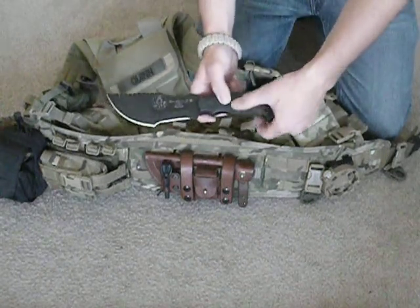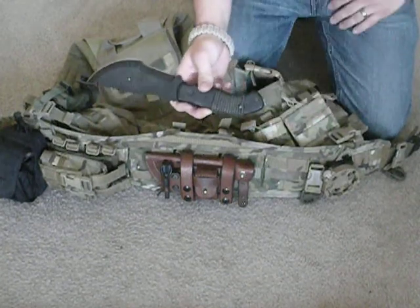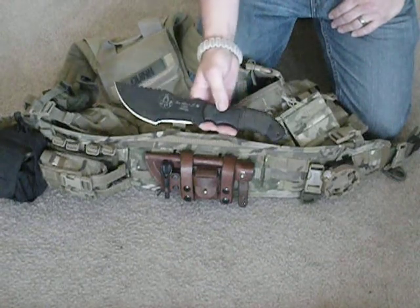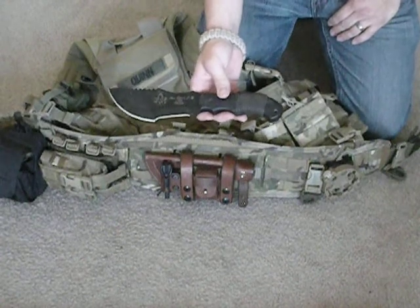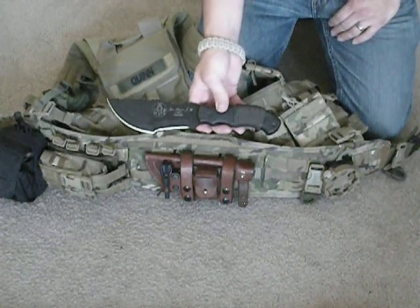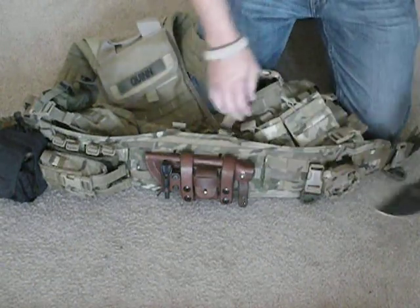On the back I have additional paracord tied on. There's a lanyard hole, but I don't really like the lanyard because down here in the Sonoran Desert, if stuff gets stuck in the lanyard hole when you're out in the bush, most of the time it's got thorns on it. There's not many plants down here in the Sonoran Desert without thorns — even our trees have thorns.